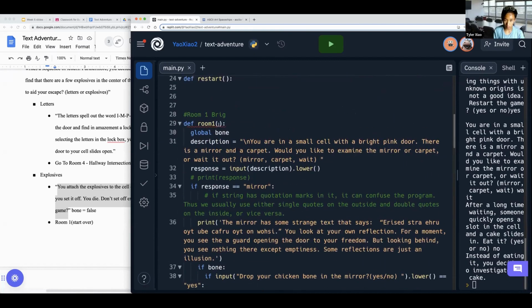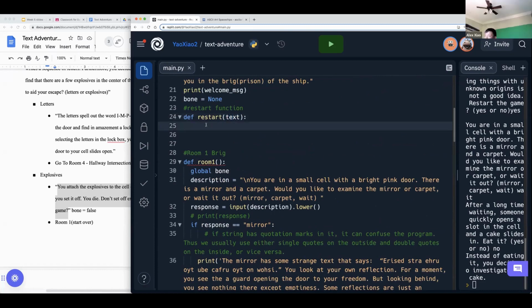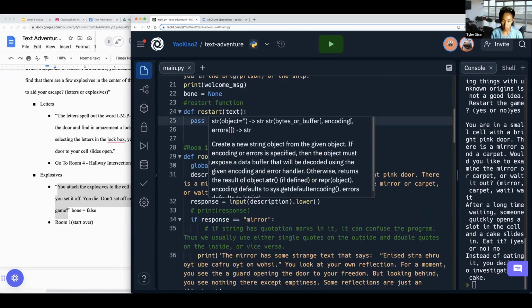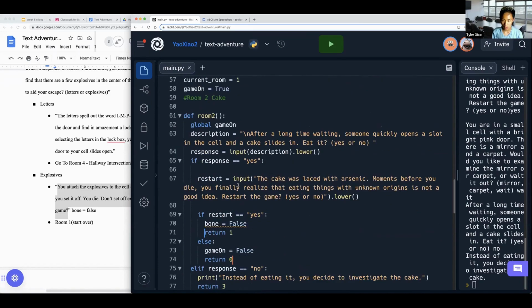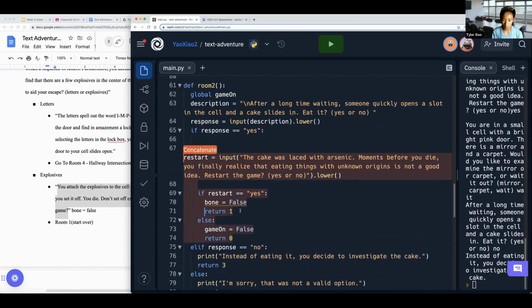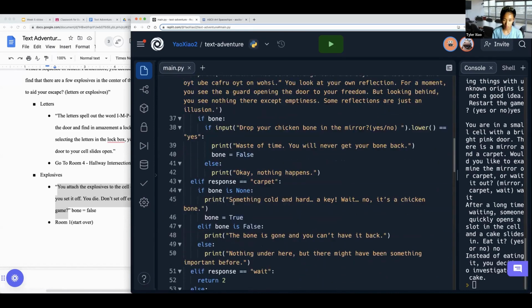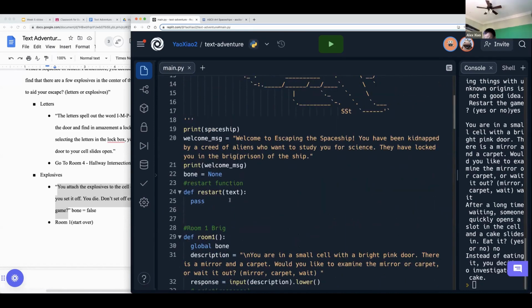I can implement that if you want. Yep, everyone can help with the restart. We have the text that we are inputting. Let me copy this.